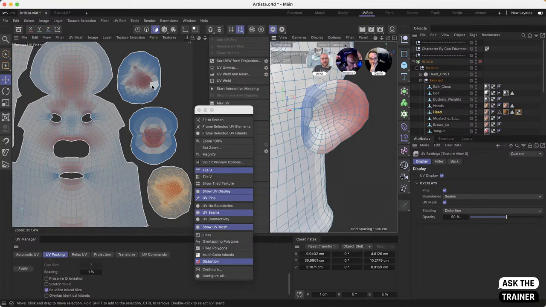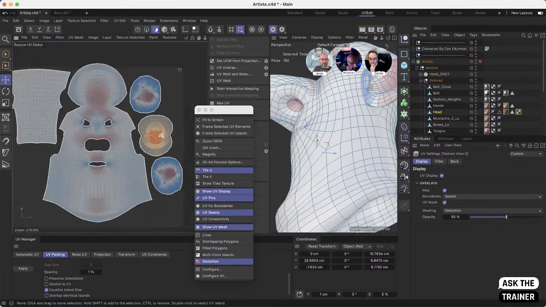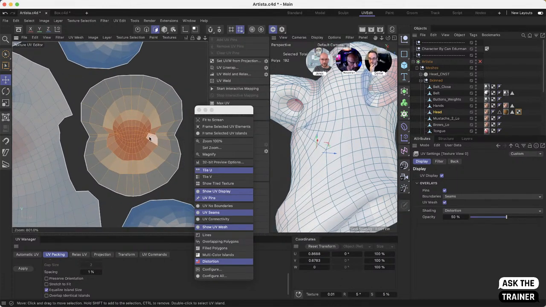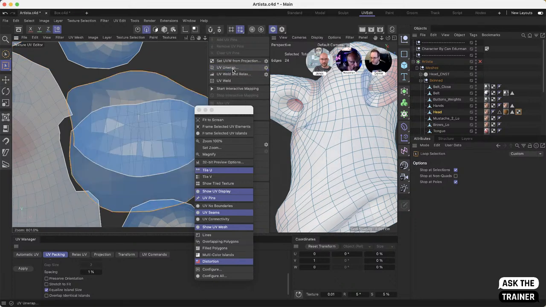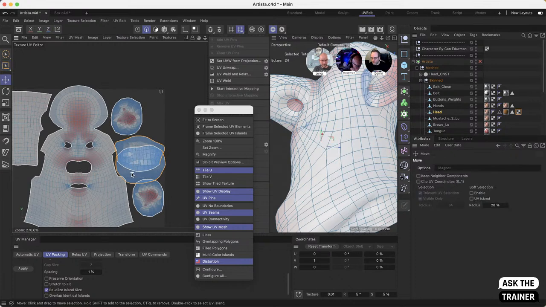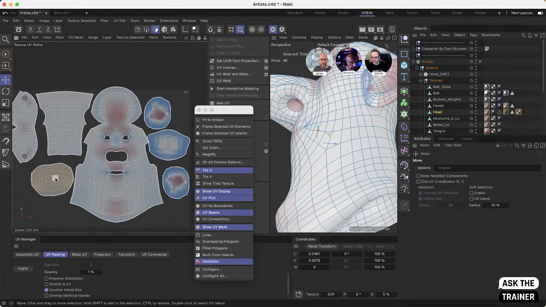Simply by creating new cuts. Let me do this with this island here, which is the inner part of the mouth, but this is the fastest one to show to you how you can solve that. In this case, simply do a polygon selection, like a loop selection through this one, and just UV unwrap again. So you've got two islands, and now you can see, let me go back to polygon mode. Now you can see that these are not as stretched anymore. So there is no red anymore.